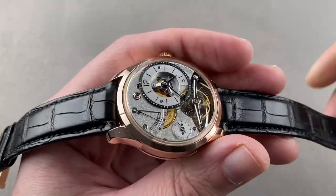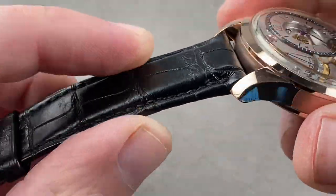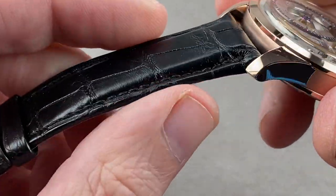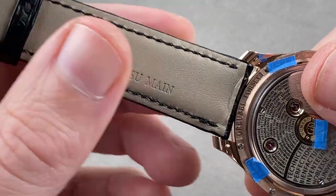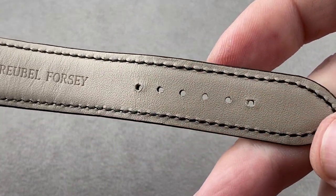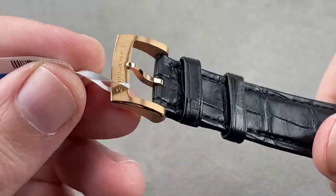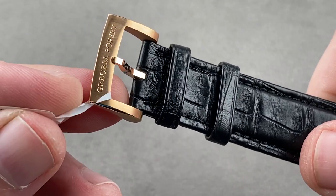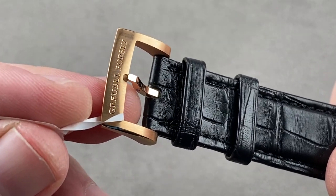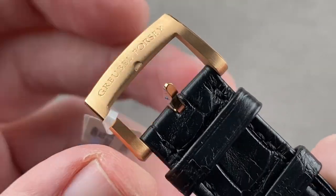Taking a look at the strap, Grubel Forsey gives you a good one. It is a large rectangular scale alligator leather with some volume — bolstered inside to give it that volume. It has a folded edge, a monotone stitch, and as you can see on the underside, this is a Grubel Forsey factory strap in brand new condition. The skin on the bottom is calf. It features a Grubel buckle with alternating polish and satination, and as you can see, it is Grubel Forsey branded — you can see the Grubel Forsey engraving on the buckle.